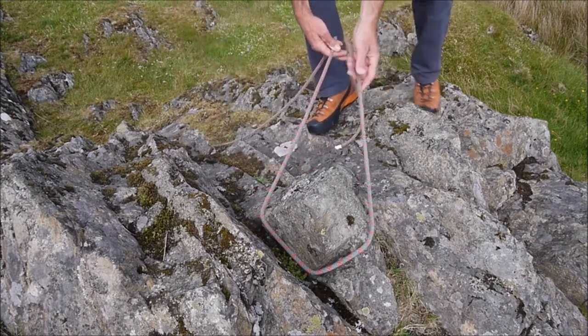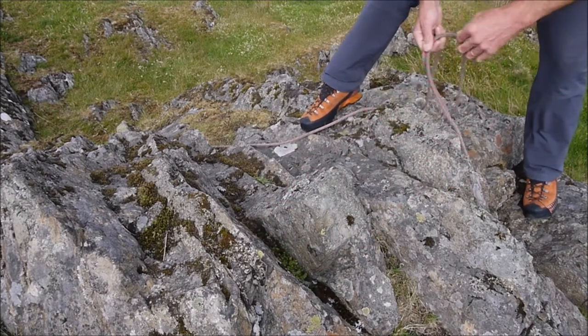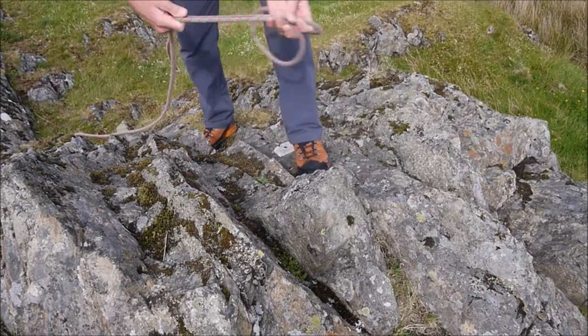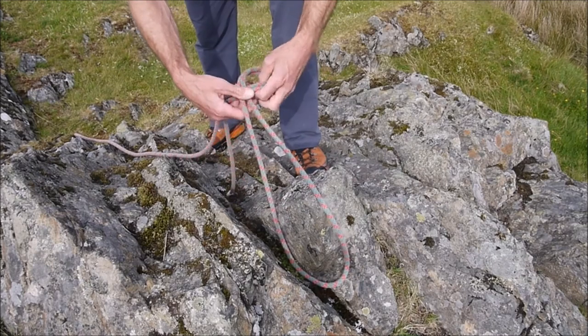If I wanted to use the same anchor in this direction, you see how the rope lifts off? That's no good at all. To attach the rope, I'm going to tie a loop in the end of it, just with an overhand knot.